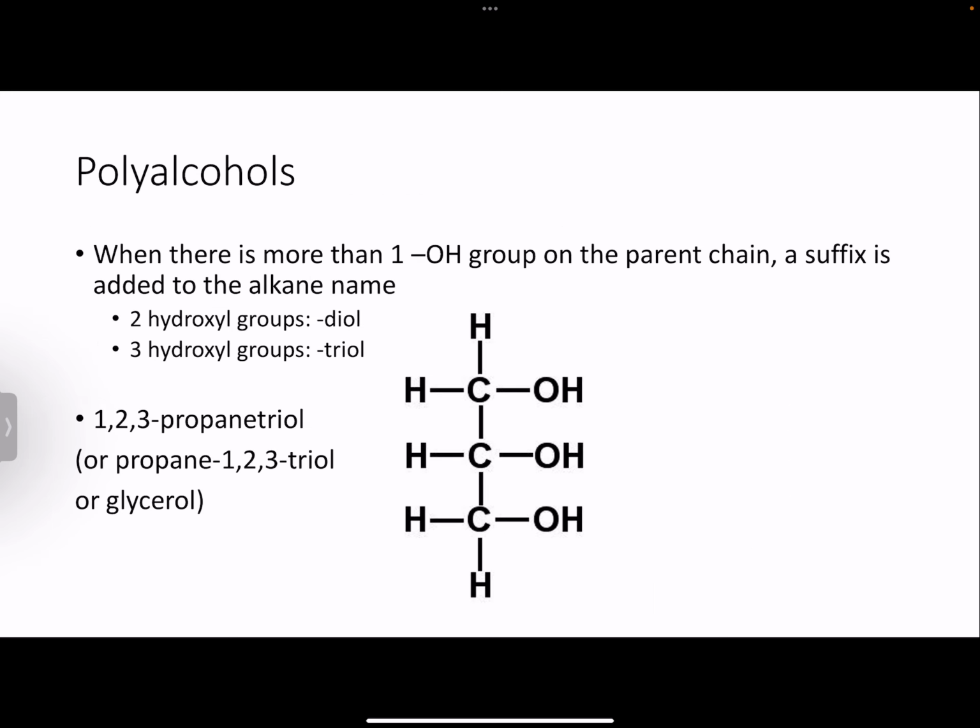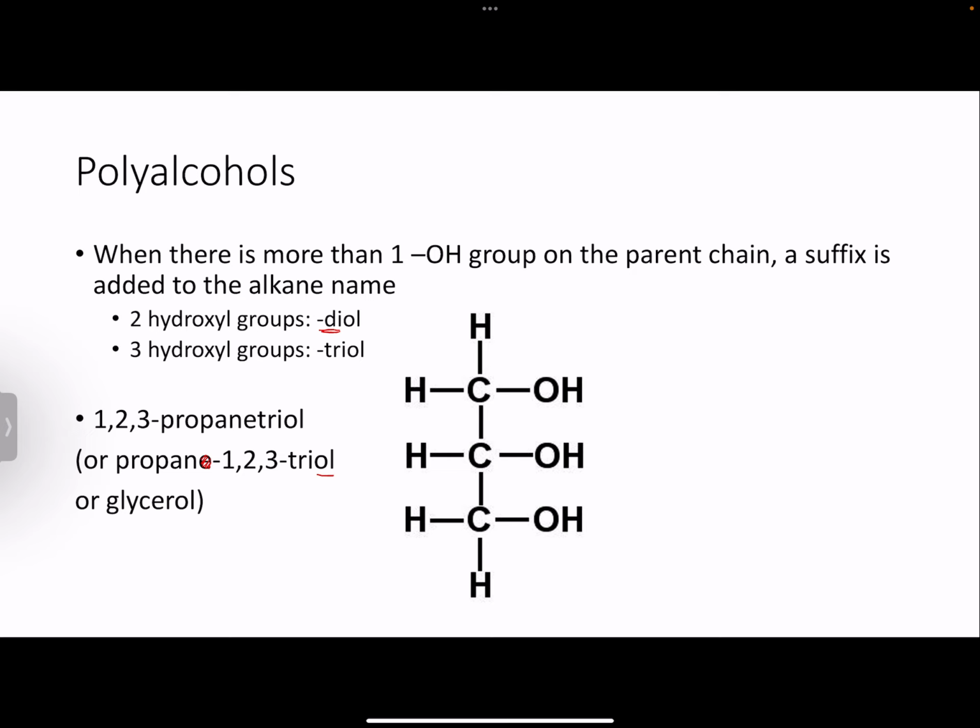Polyalcohols are a type of alcohol where there's more than one OH group. Again, if you've seen this in biology as part of your big molecules in biochemistry, it's the glycerol molecule. It's the precursor to the fatty acid. So all we use is the prefixes and the numbers like we have been. The diol would tell us that there are two hydroxyl groups, triol for three, and the numbering with commas in between. So in this name here, just want to apologize, that E should not be there because we've dropped it for the OL ending, which indicates an alcohol.